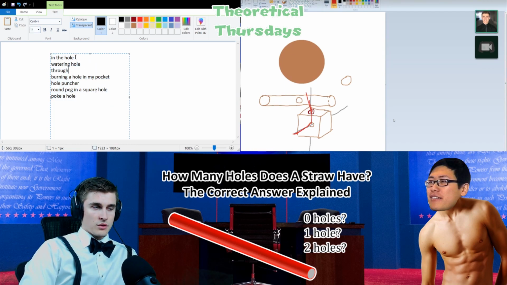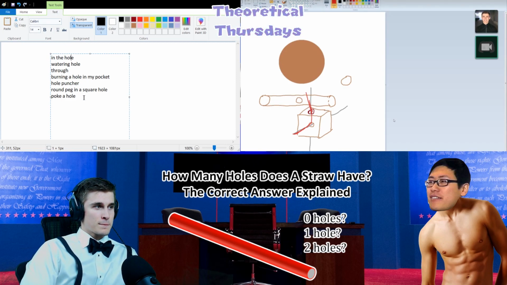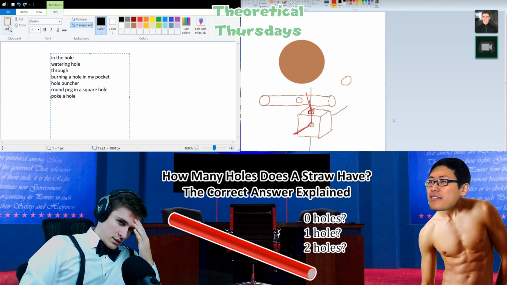All these words are using a single hole, but they're using multiple definitions of hole. There's a difference between digging a hole and poking a hole, but in the English language we use all of them. To really prove that, I'd have to find another instance where things are still defined a certain way despite being slightly inconsistent. I guess that gets into definitions of words that can mean different things.